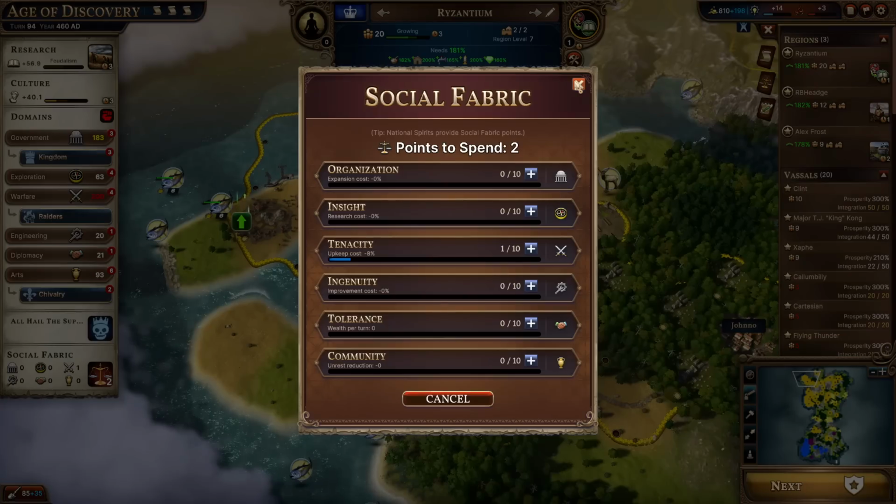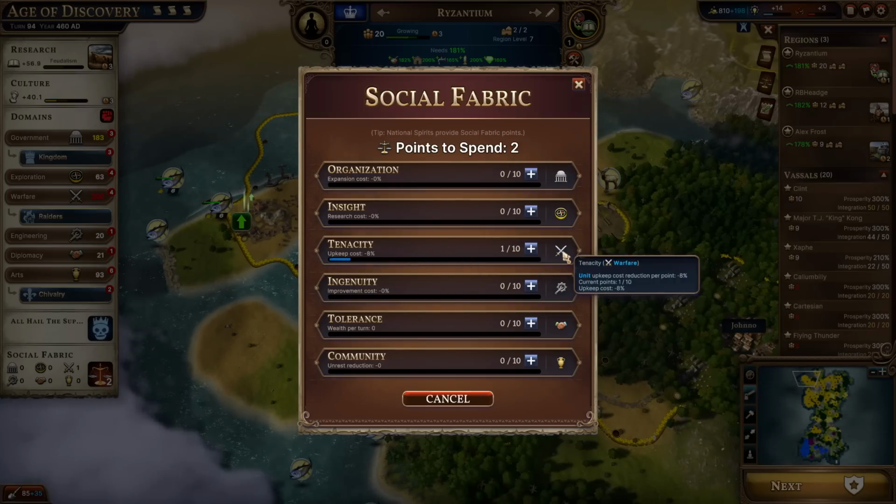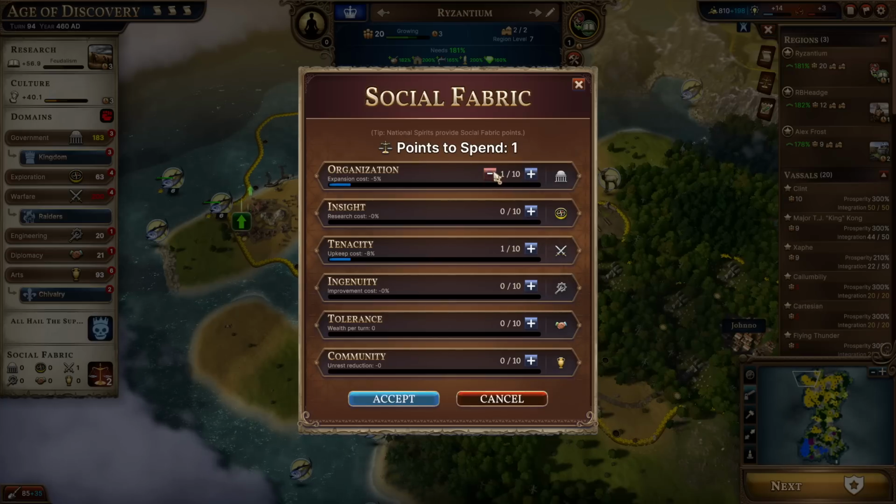I dare. We also have unlocked something called the Social Fabric. This is an Age 5 thing. You can start to give yourself permanent boosts, all kinds of skills, which is quite fun. I've got 2 points to spend. I started with 1 in tenacity, which means my unit maintenance is a little less. I mean, that's okay. So the top one is tile expansion cost reduction. This would let me make huge cities.